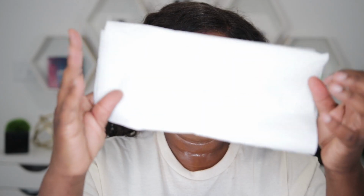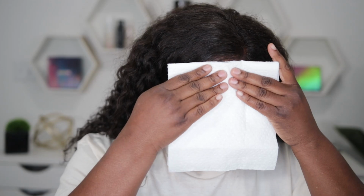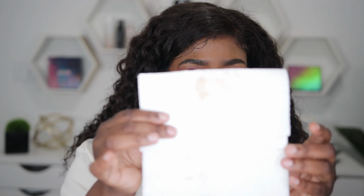So that could be the concealer. I'm going to take this clean paper towel. I'll double it, and I'm just going to pat my face. Ooh, it looks like that side is already drying. And see if I see foundation. That's foundation. So, I mean, I don't know. I've literally never done this waterproof thing. Maybe I put too much water on it.